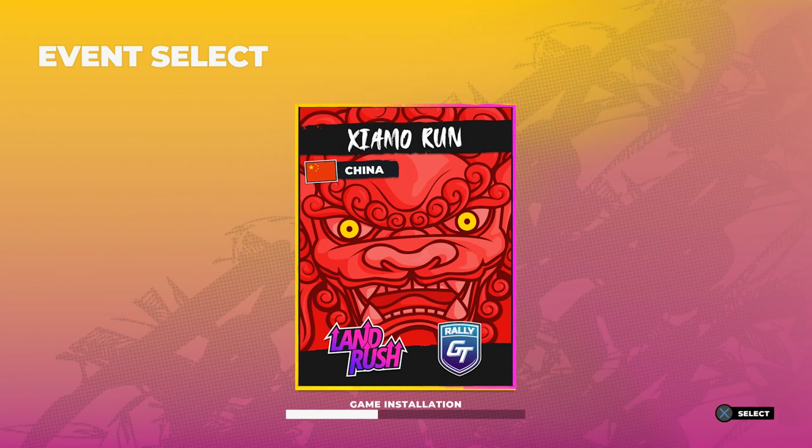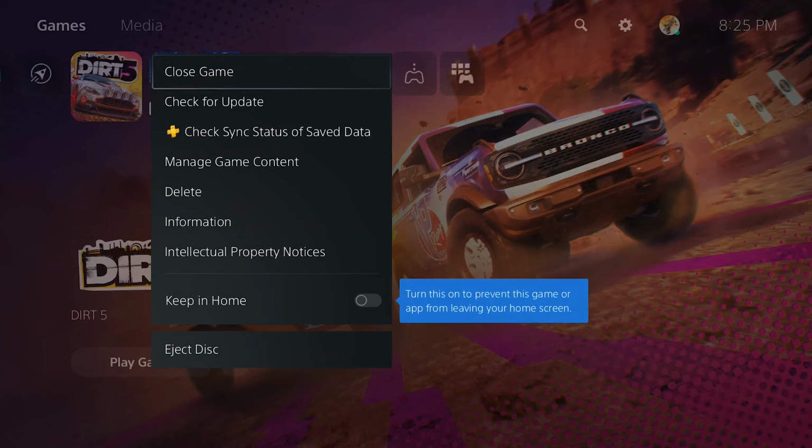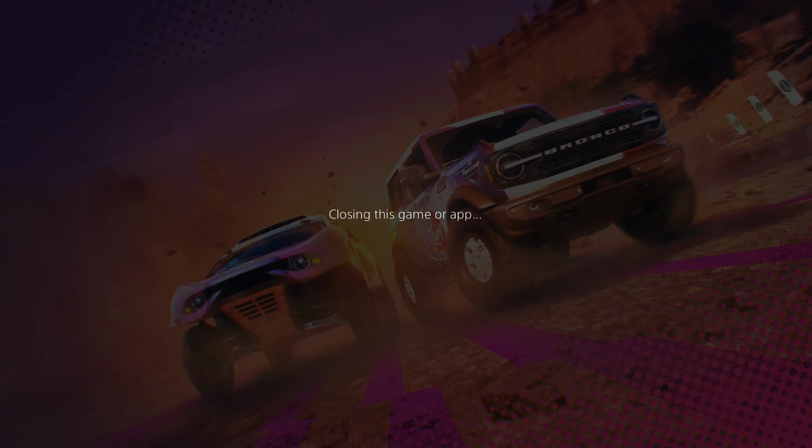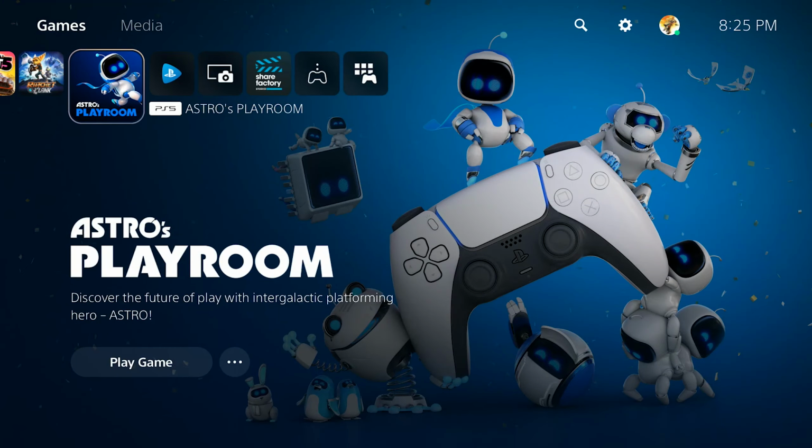Okay, that's all I can play of that one now. That was Dirt 5. It's a racing game. All right, well, there's only one other thing I can do. You know, it's time to go back to Astro's Playroom.